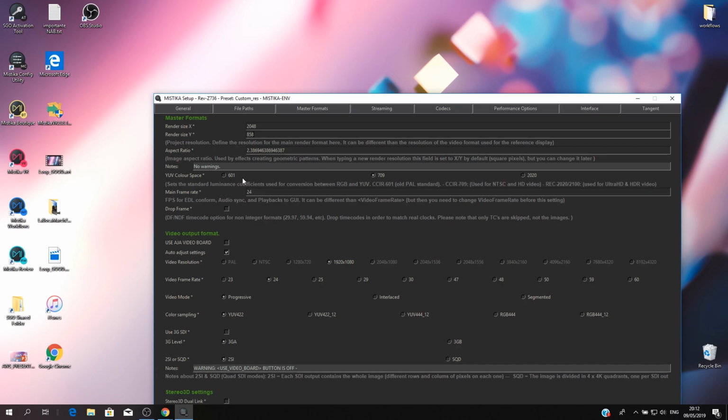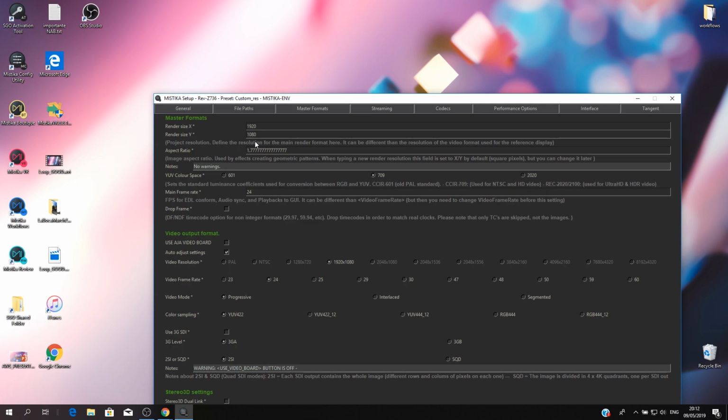Normally, Mistika works in a dynamic way. So even if you're selecting here, and in fact I'm going to do it, I'm going to put HD resolution because I don't need more for this masterclass. Even if I select an HD resolution in here, if I then change the resolution to 4K, the project that I open, once I open Mistika, will be adapted to 4K as well, because again, the resolution is dynamic.